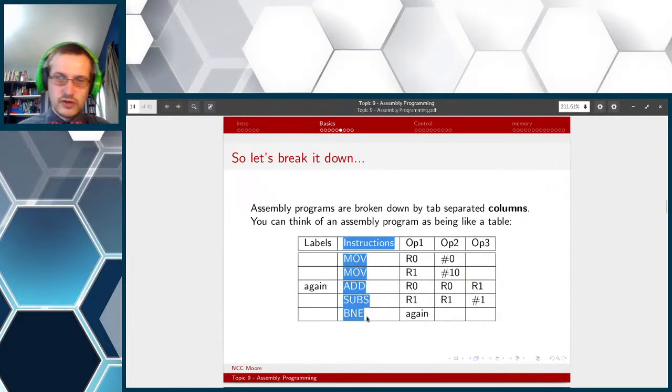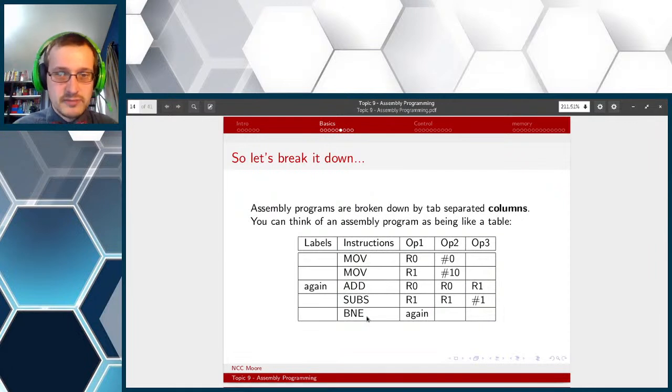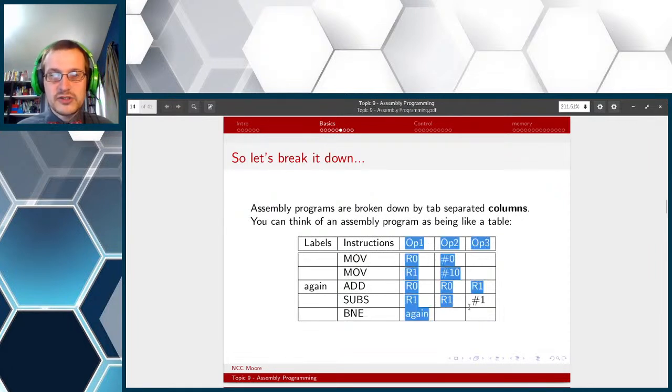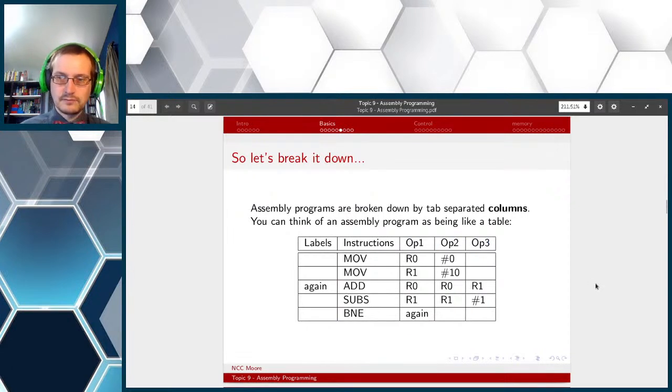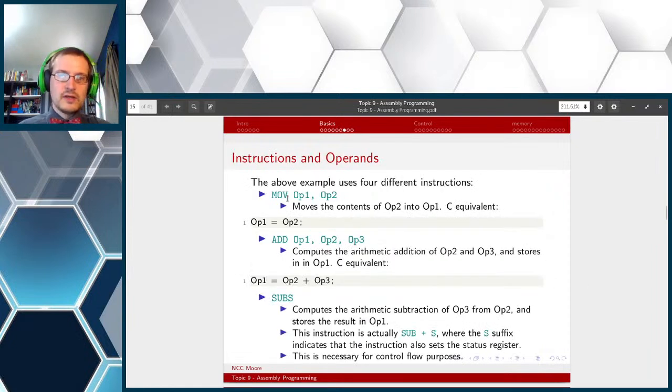Instructions. Instructions are the actual CPU instructions themselves. And then operators, which are required by the instructions. Good? Cool.